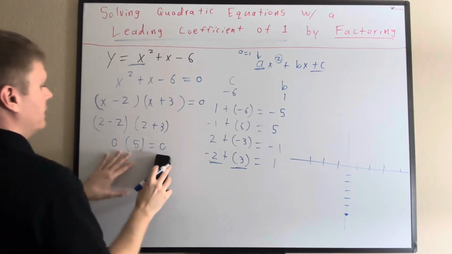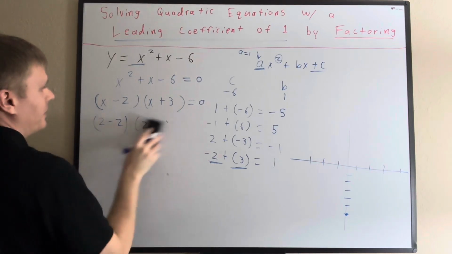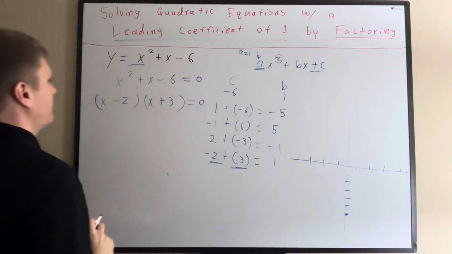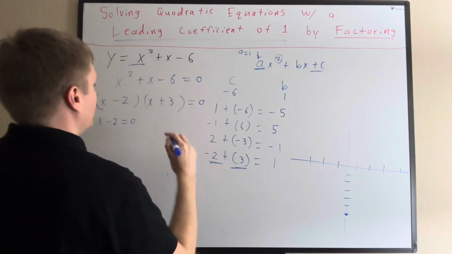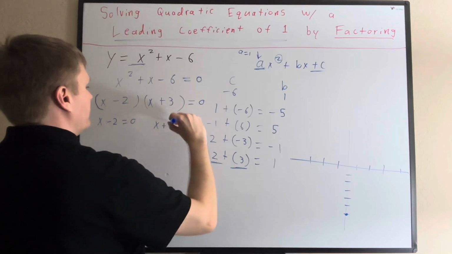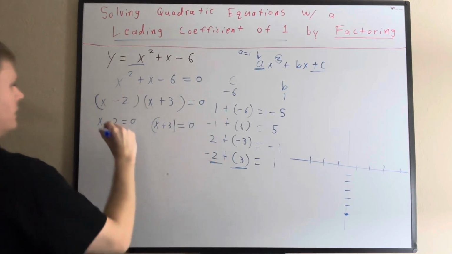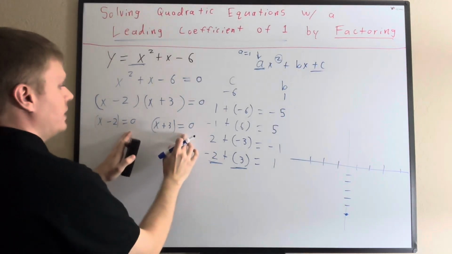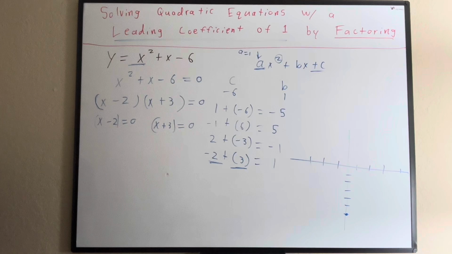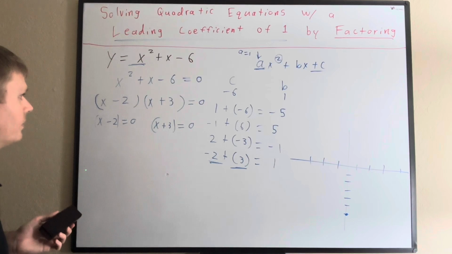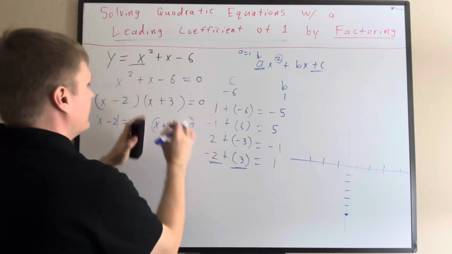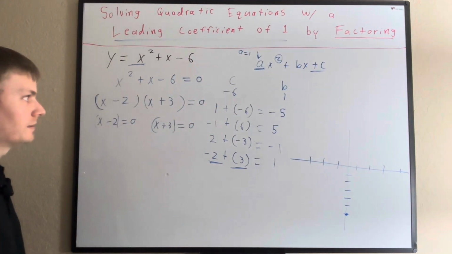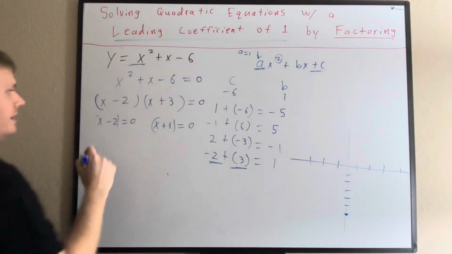So that means that because anything multiplied by 0 is going to be 0, we can separate these two factors out, separate them from each other, and set them each equal to 0 in their own little equation, because if this is equal to 0, then this whole thing is going to equal 0. And if this is equal to 0, then this whole thing is going to equal 0. Makes sense?